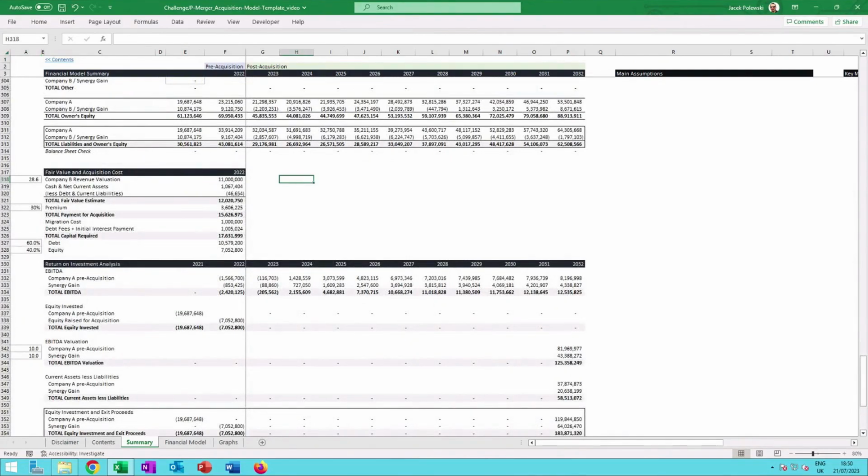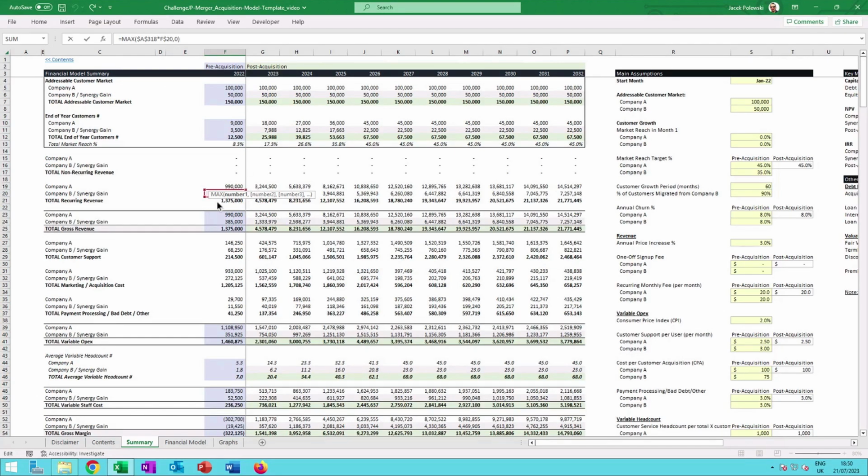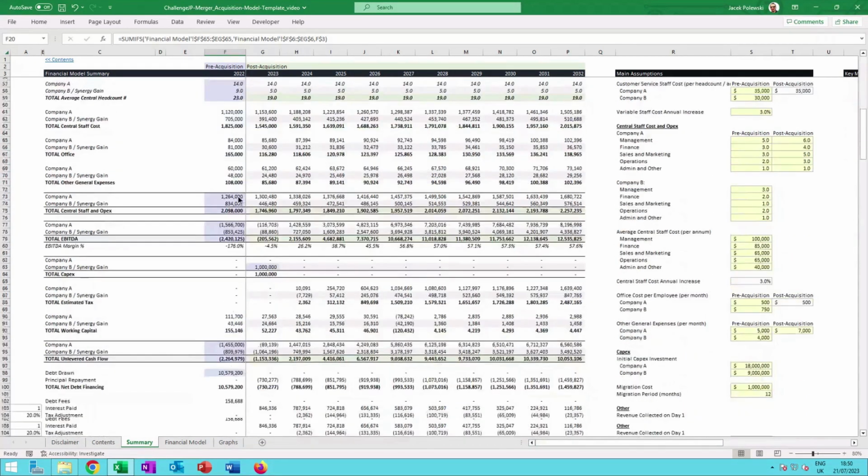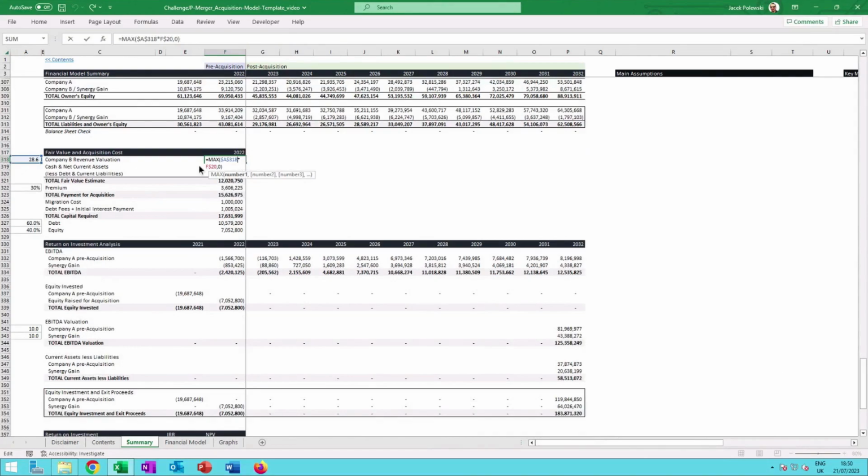So the way I estimate the fair value of this model is based on revenues of the acquired company, so the company B. And in this case, I simply take the revenues from company B. In our case, those revenues will come from the cell over here. And then I multiply this figure by my multiplier in here.